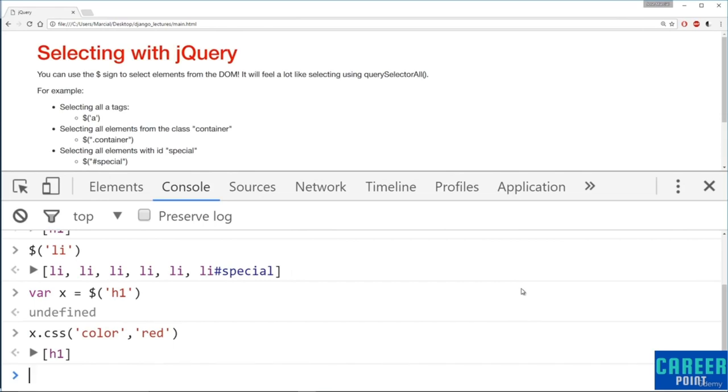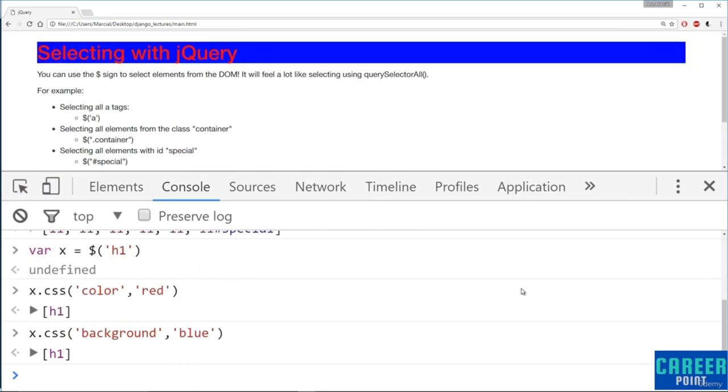And there you see immediately on top there, selecting with jQuery has been turned red now. And if I want to change the background, I can say anything like CSS, background, and then pass in another color. Let's, for instance, make it really obvious with blue. So hopefully you can see now that working with jQuery just makes your life a whole lot easier, especially when we're using Django later on in the course. Now you can edit multiple CSS properties at once. Instead of just passing in one argument and one parameter, what you end up doing is just passing in an object. Let me show you what that looks like.